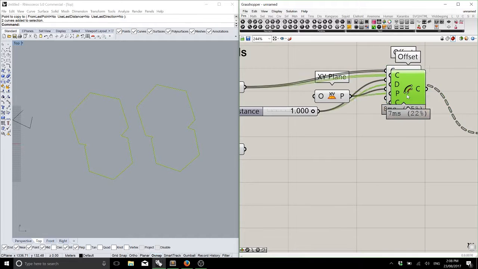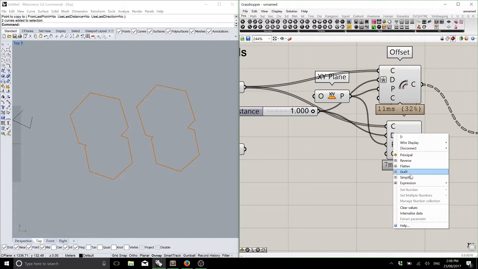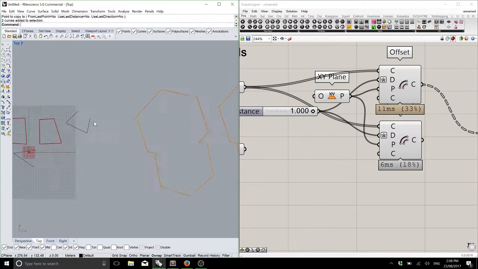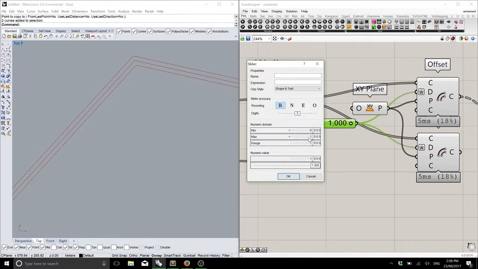So you could have two offsets. You would create an expression on the first input. And what we're going to do is change that number. So it's always going to be negative x divided by 2. And then the expression on the second one would be x divided by 2. So now, whatever width that I put into this, it's going to define that as a center line. That line is now a center line instead of an edge.